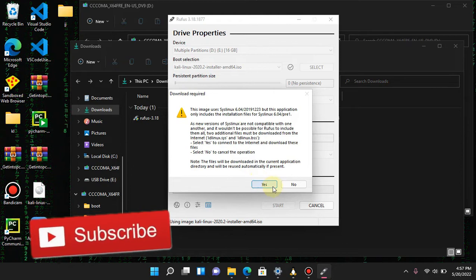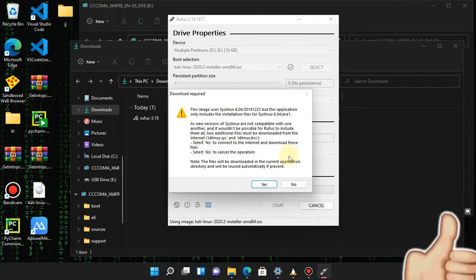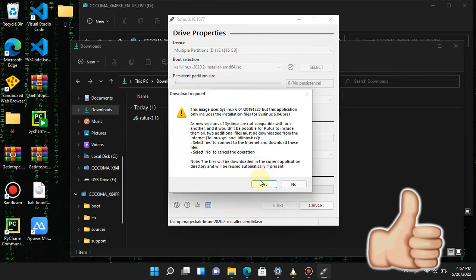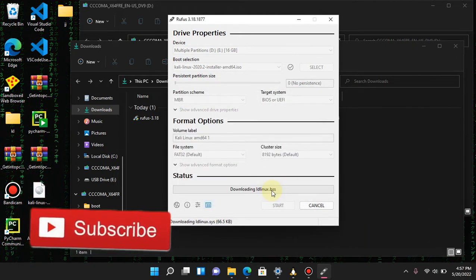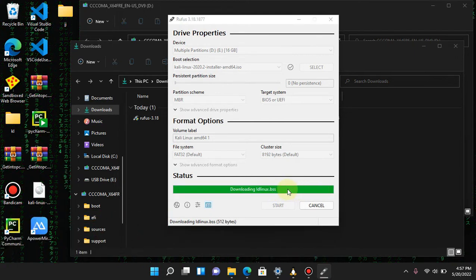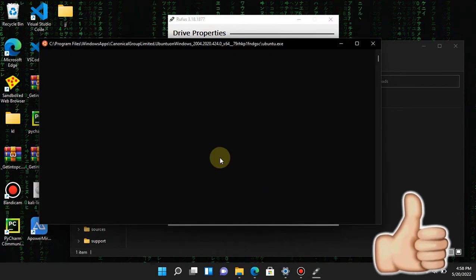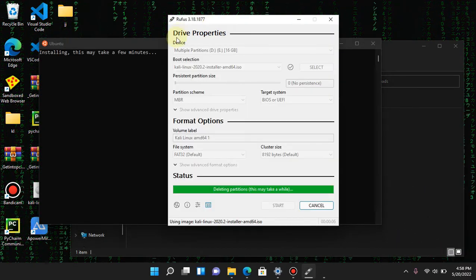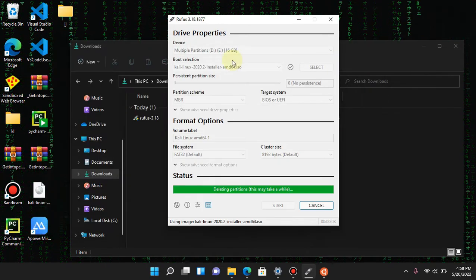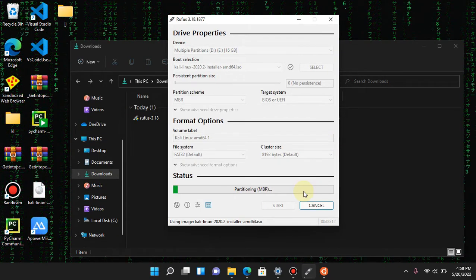It doesn't take long, it's just about 1 kilobyte, so it won't take any of your data. Just click on yes. Within seconds, it's done. Click OK and you're good to go.